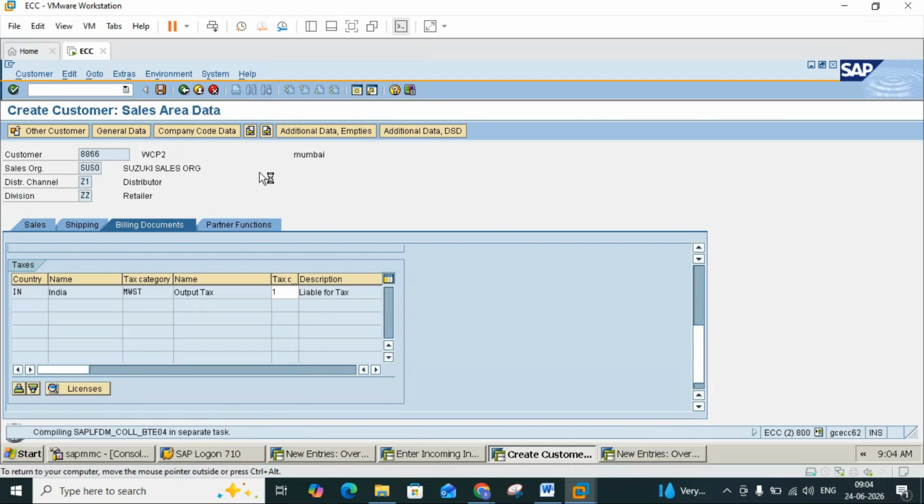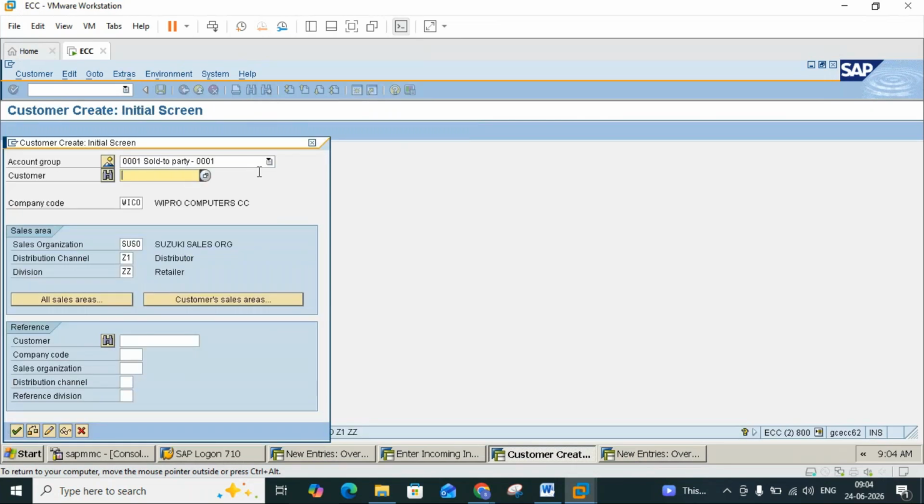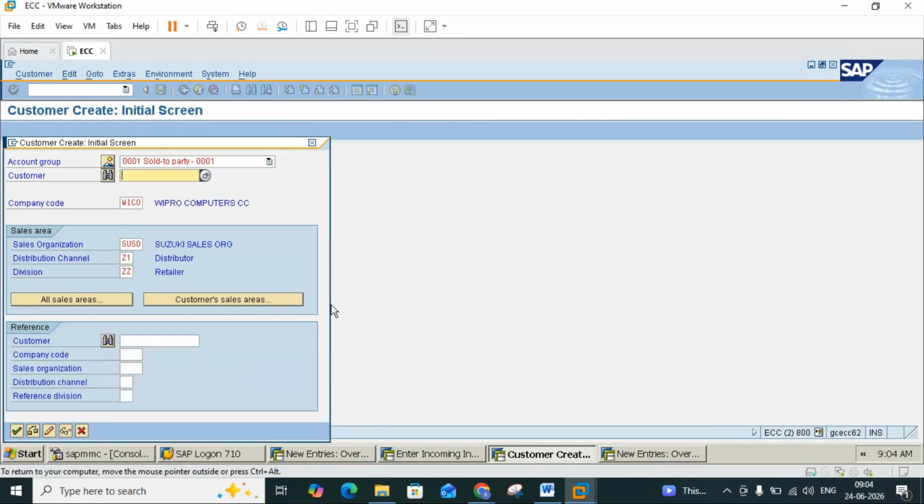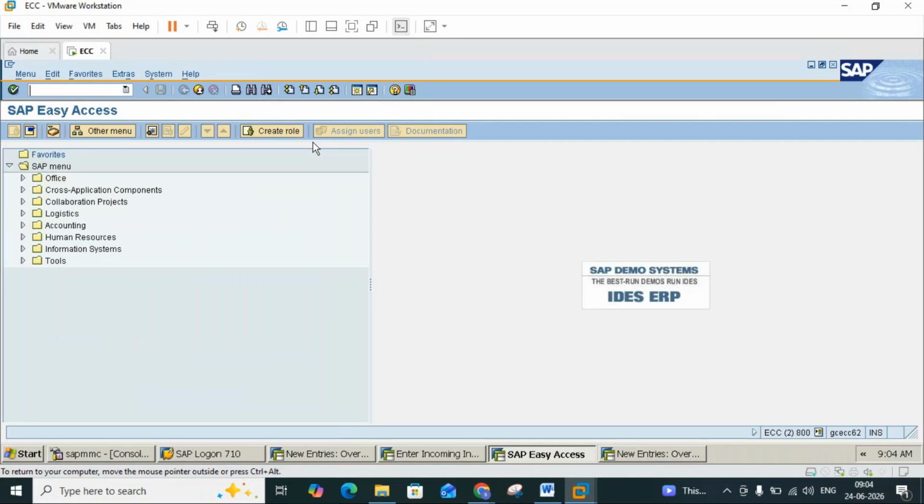Now we should do the MM perspective: STO with SD shipping and without billing. All your data is created.